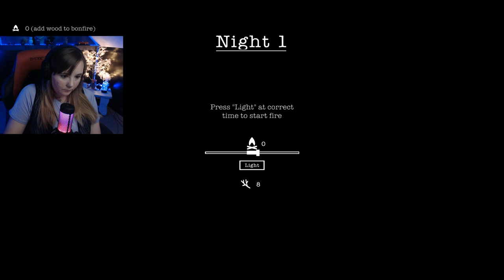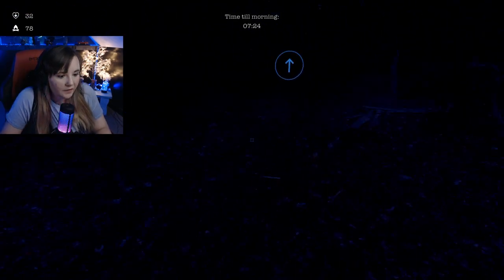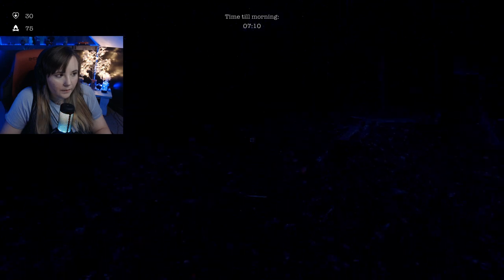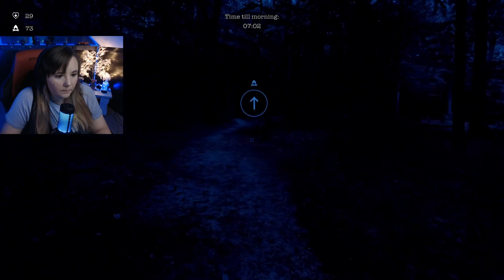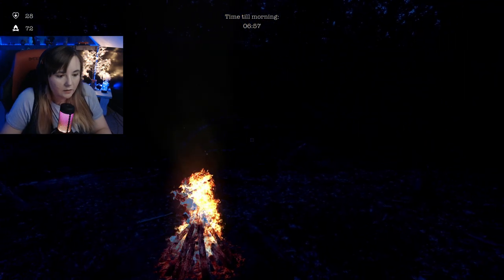Well, I'm kind of screwed for the night because my health is going to go low. So let's see what happens when your health goes low. I had to wait 7 minutes. I don't know. I think a witch is gonna get me. Let's go see if we can find supplies. And we'll just run back to safety. I don't know what that was, but we're running back to safety immediately.